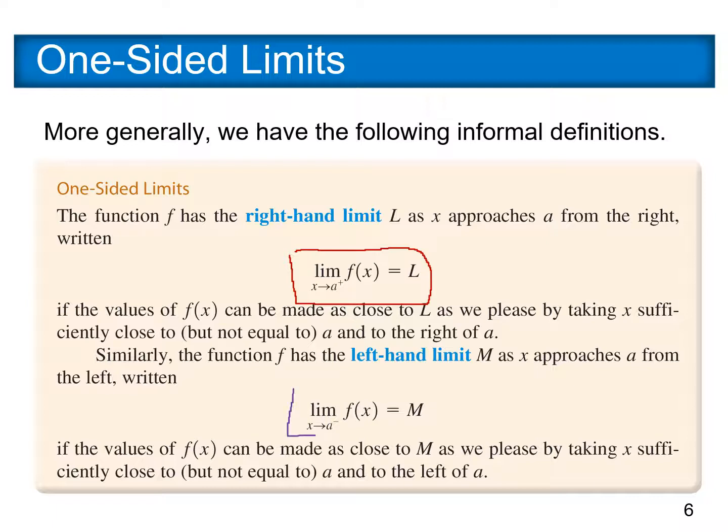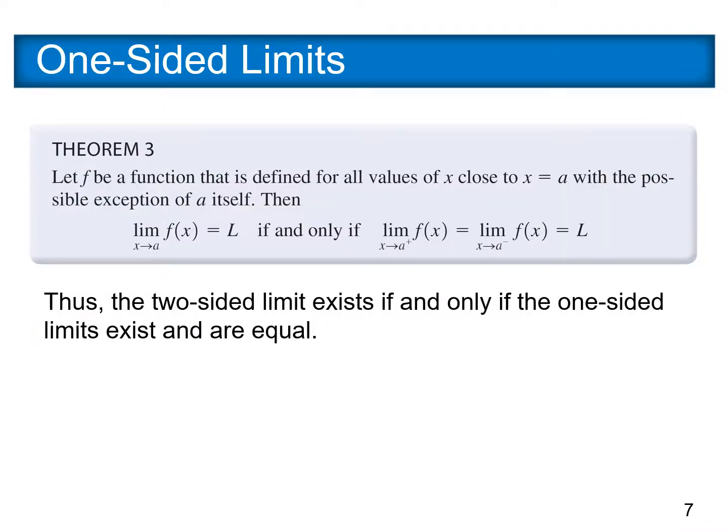At the same time, we can say we have the same thing but for the left side, but in this case I substituted the letter for an m. So this is basically what it means to have one-sided limits. It means that we are approaching a specific value of x but only from one side rather than both, as we saw before.